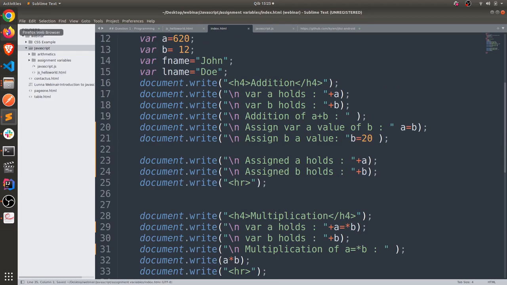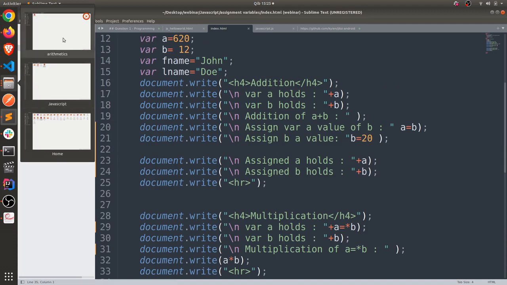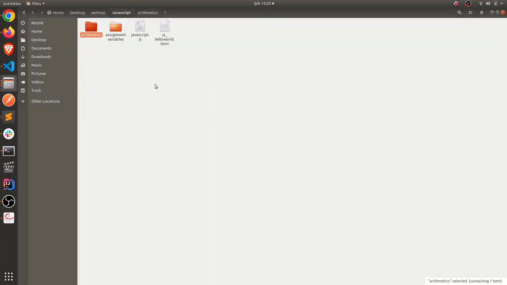Let's come here. Let's open in this page arithmetic assignment. Let's open the page. It seems there's something going wrong. Now we can use inspect element to see what is happening with our page.